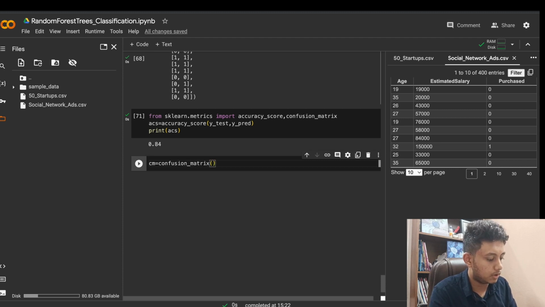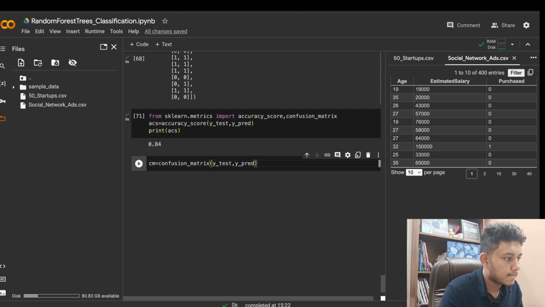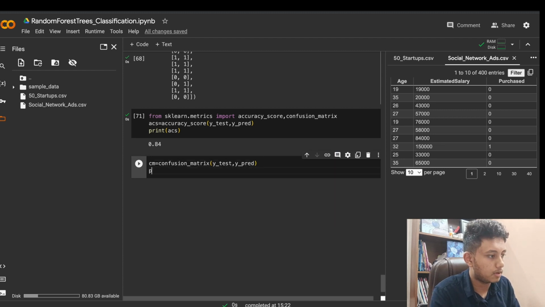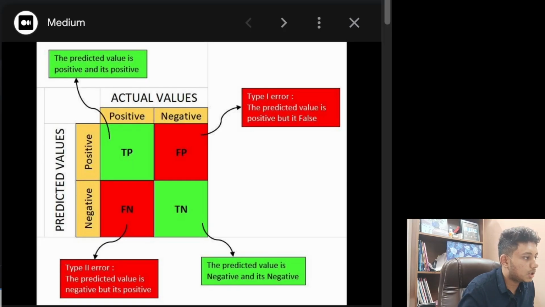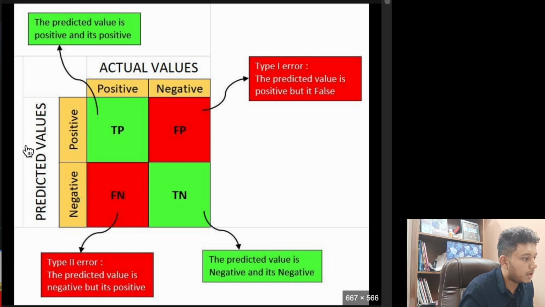It takes the original value ytest and ypred. Print CM. This chart clearly explains the confusion matrix.